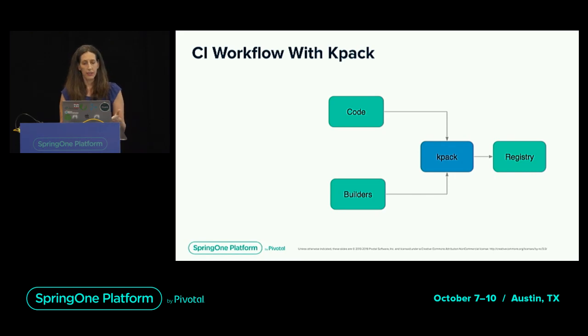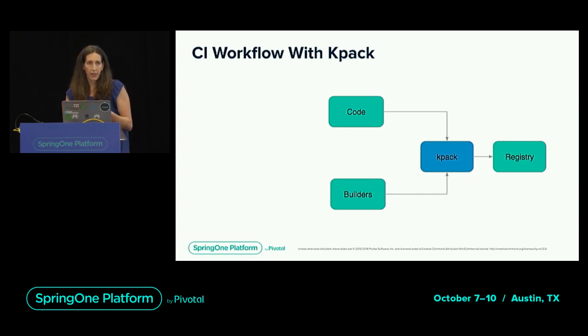So in your workflow, what does this look like? Now you've got Kpack sitting on your Kubernetes cluster, monitoring your code, monitoring the builders. So you can be at lunch, and if there's a builder change, or if one of your teammates makes a git commit, Kpack will notice that, build it, and throw it into an image registry.